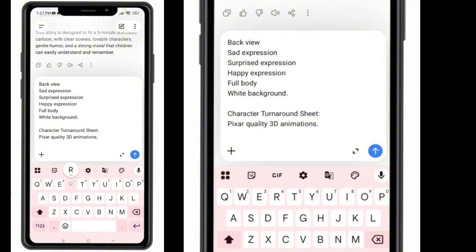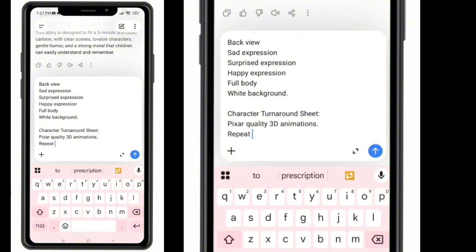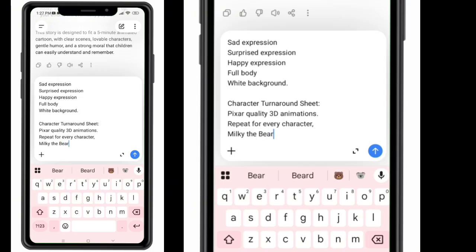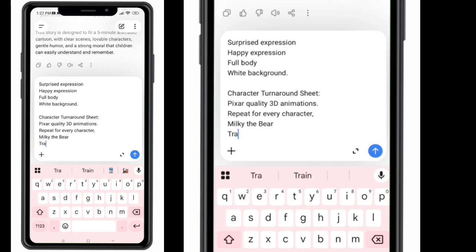Then I'll say repeat for every character. Milky the bear, then Tram the fox.